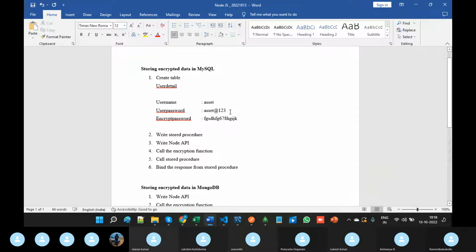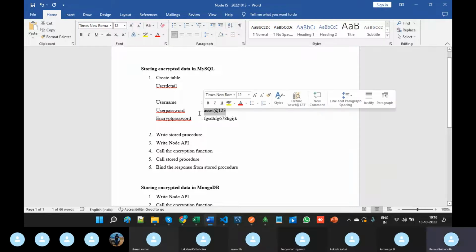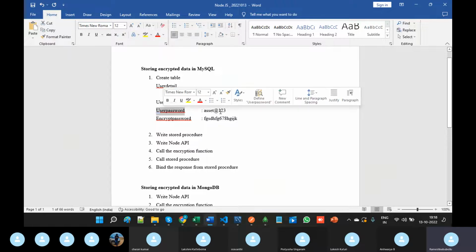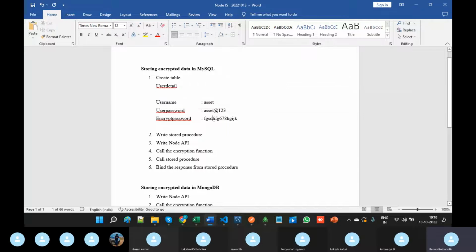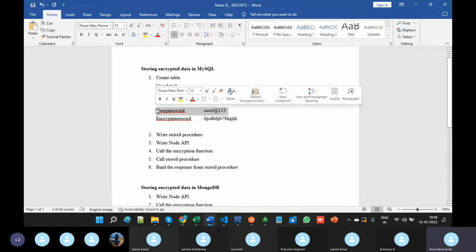This asset@123 password will not be stored in the DB in real time; only the encrypted password will be stored. Why? Because DB people may see this password. In real time, the password is not visible to anyone. It should not be visible to anyone.